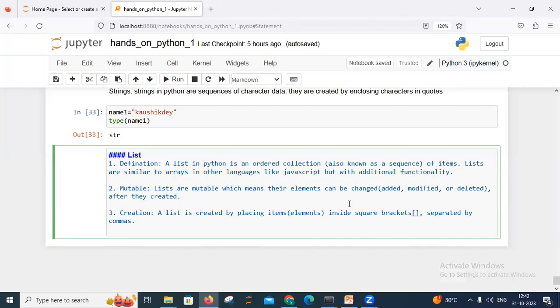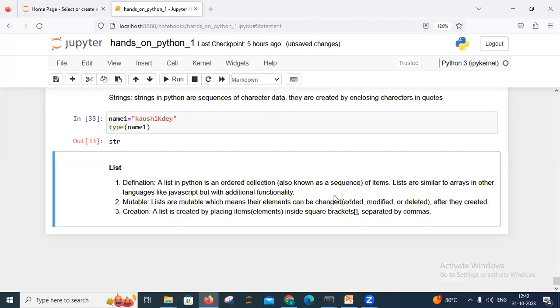Lists are mutable, meaning their elements can be changed. We can add, modify, and delete after they are created. A list is created by placing items inside square brackets, separated by commas. So that is all the concept we can understand, right?